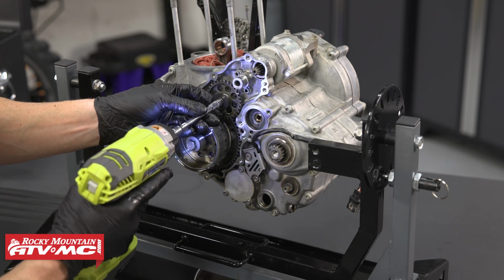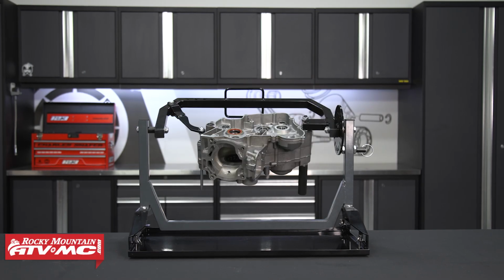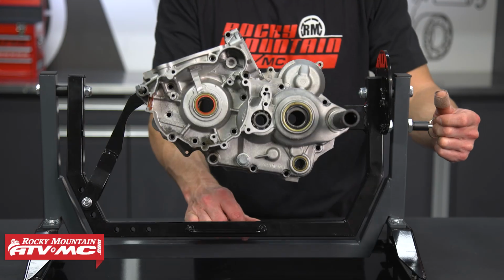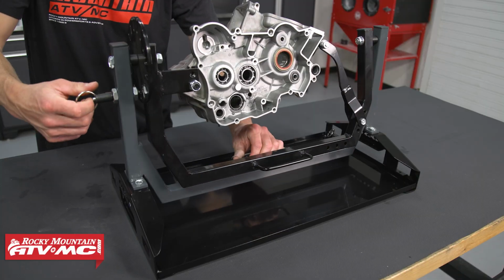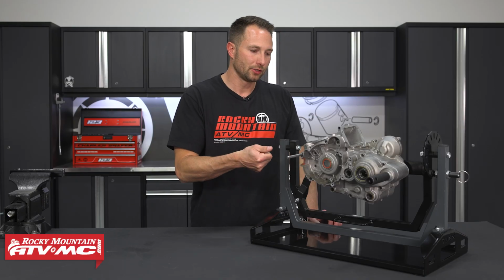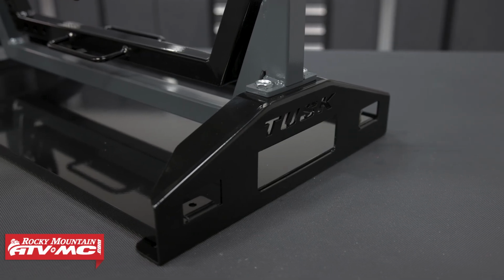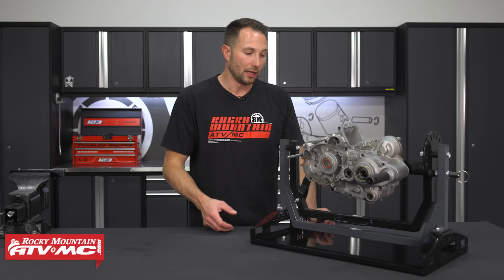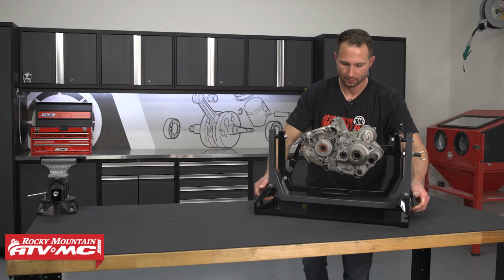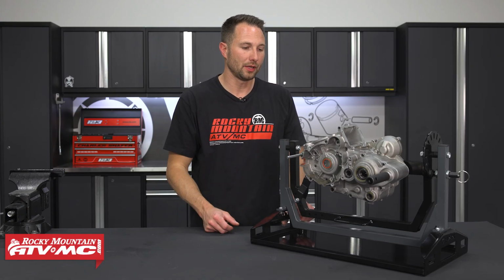So with that said, I want to get into some of the specifics with this stand. So this rotates and locks into 16 different positions so you can get the engine exactly where you want it. It's a quick release pull tab, and you have handles on that rotating frame, and that makes it much easier to lift this and position it where you want. You also have a couple of handles on the side of the engine stand. So maybe you need to remove this from your bench for a minute. You can lift it and set it where you need it, put it on the ground somewhere secure so it doesn't get knocked off or whatever the case may be.